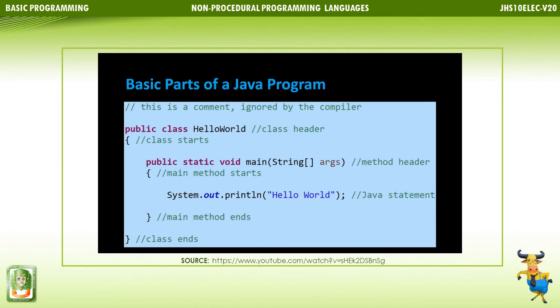In this example, there's just one statement inside the main method that says System.out.println, which basically translates to whatever's inside these parentheses printed out to the screen. And it prints out Hello World, which is a string literal. And the statement ends in a semicolon, like all other Java statements should. But notice that there are no other semicolons anywhere in this program. The class headers, the method headers, the curly braces, none of these things have semicolons at the end because they're not Java statements, they're framework type code that shouldn't have semicolons.